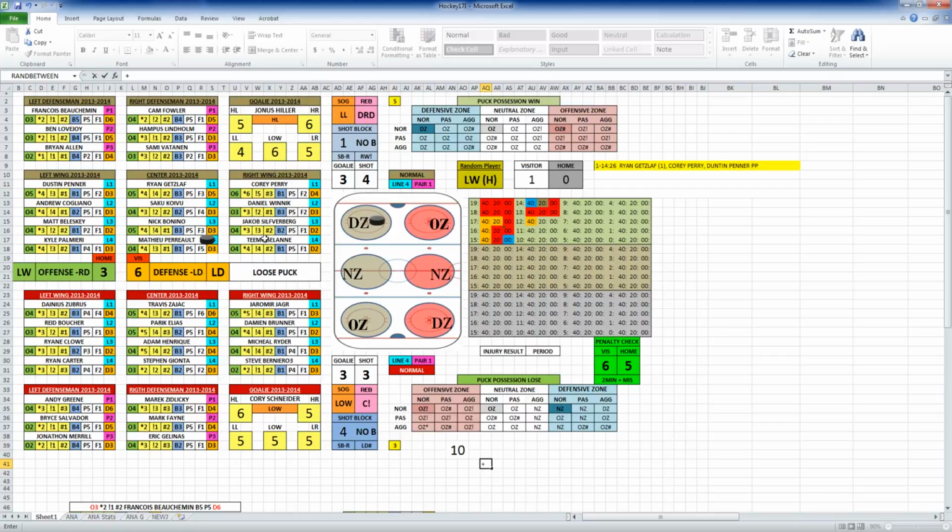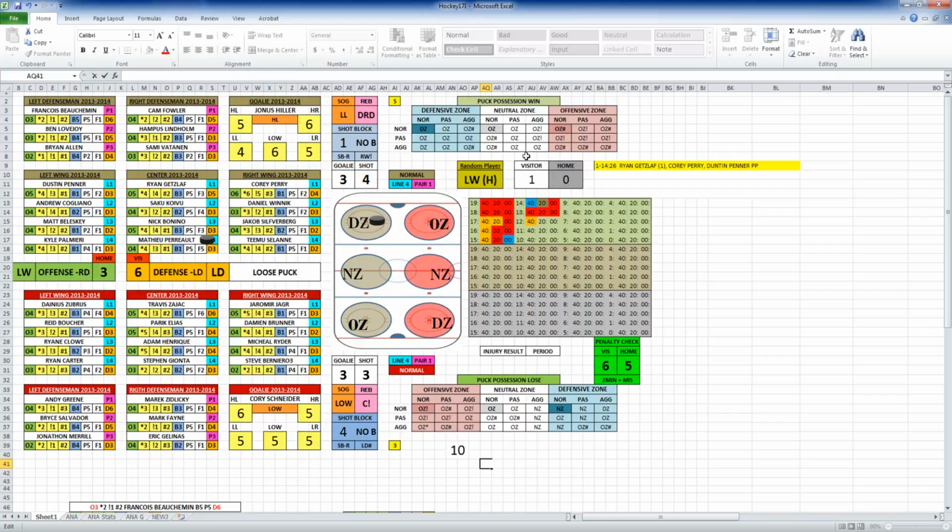The problem was obviously trying to figure out where all the players were, and figuring out for myself where the different, okay, if we're going to do line one, if we're going to do line two, then I have to try to remember that. And so that was kind of a little bit confusing for me just to run the game and talk about it and commentate and try to keep track of time and everything else.